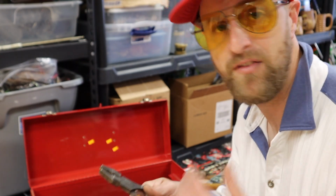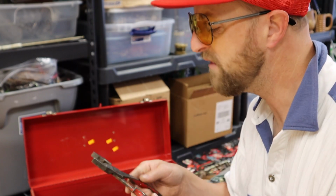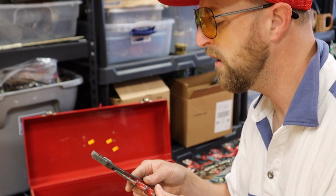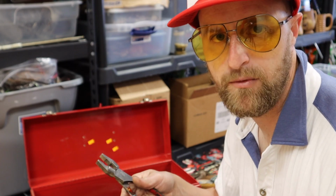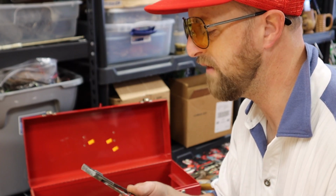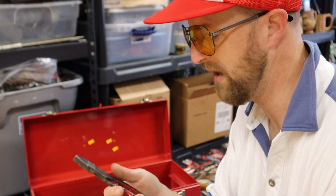But what a neat thing. I've seen Occupied Japan pieces before, usually just decorative things, items for the house, but not on tools. And I've never seen one that said British Zone on it. So that is super neat.